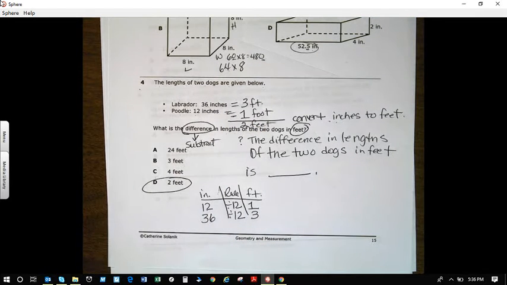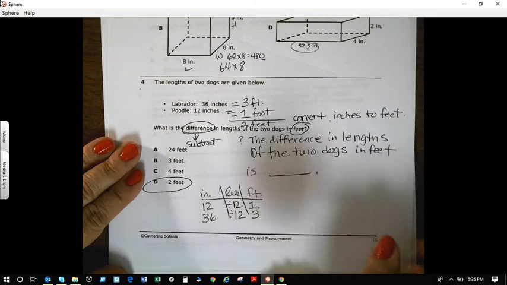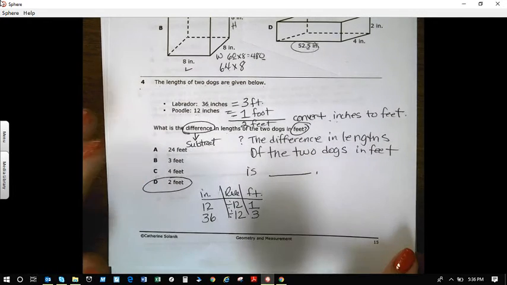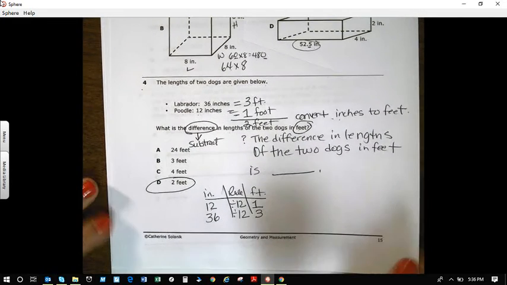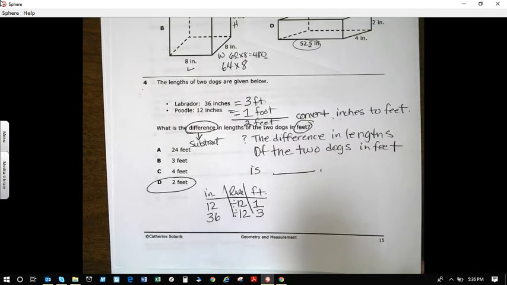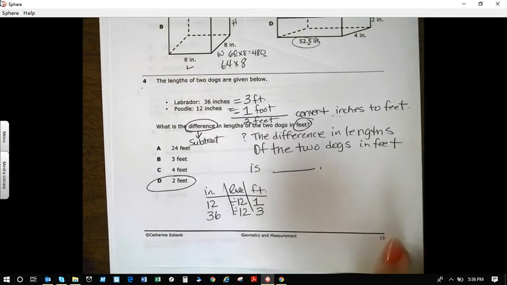Do you see all the work that I've done? You see what's been happening? So make sure that you don't do this part where it's in my head and I don't need to do it. Because it's not in your head. Your brain is in training, so it's learning how to keep things in your head so that you can do it quickly. But for now, write those all down. Don't take any chances. It's not worth gambling what you think you know versus what you are supposed to be solving. All right, let's go to number 5.